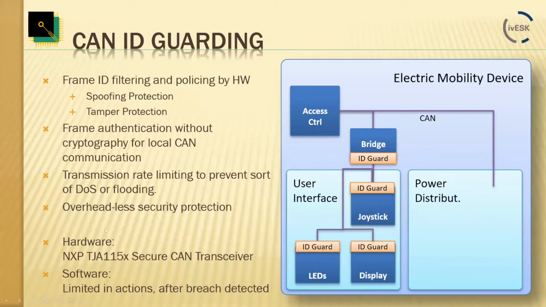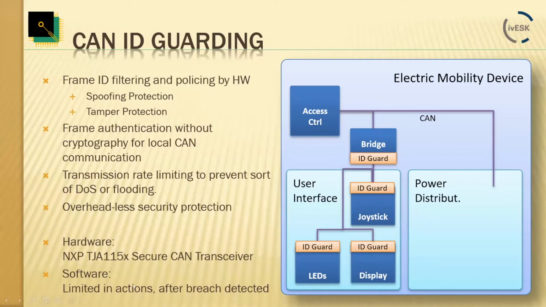The nice thing is, if we are doing it in hardware, and NXP has a secure CAN transceiver that can do this, they can react instantaneously and actively destroy the message or the frame while it's on the CAN system and convert it to an error frame. And so nobody else will actually see this CAN frame anymore, because it is actively destroyed by this transceiver. A software variation would not be able to do it.